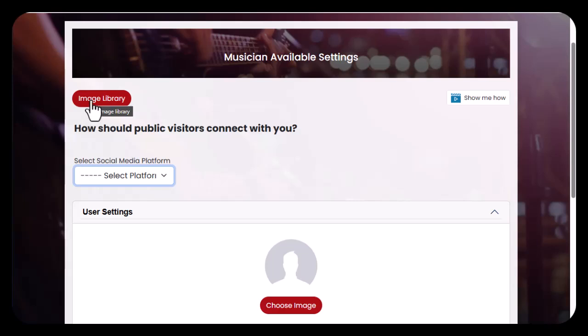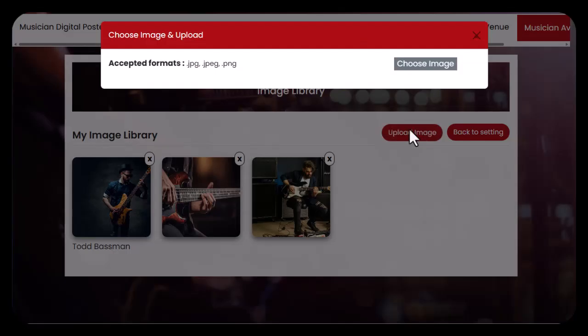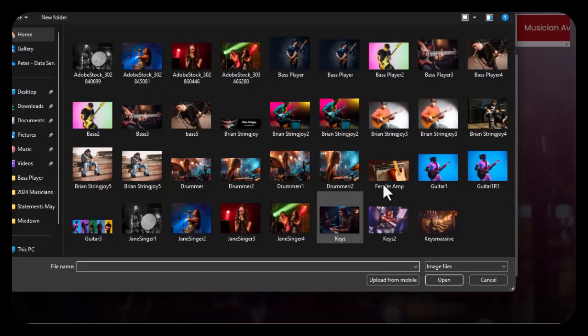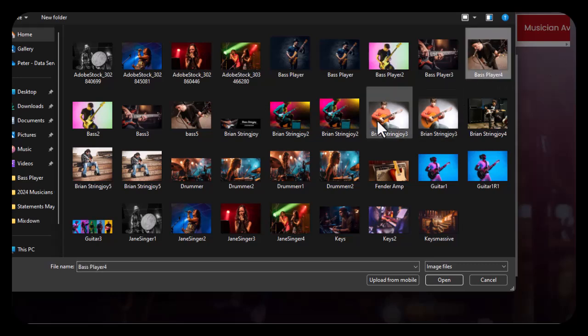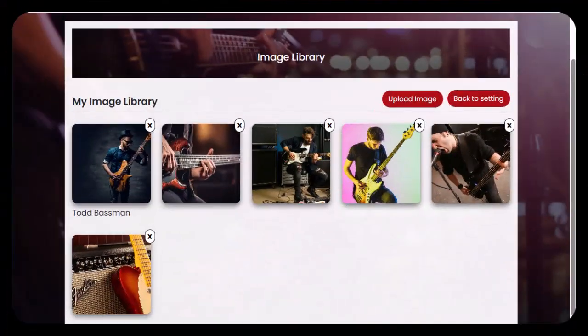But the thing I was getting at in here is our image library. And from here, without bouncing back and forth, you can simply go ahead and say upload image. And we'll choose image, and now let's take a look at several of our images we've got available. Here's one, and I'm going to go ahead and hit control and take this one. Here's another bass. We'll take that. So here I'm going to enter 3 of them. As you can see now, we've got 6 images added total. And you can continue to add images.